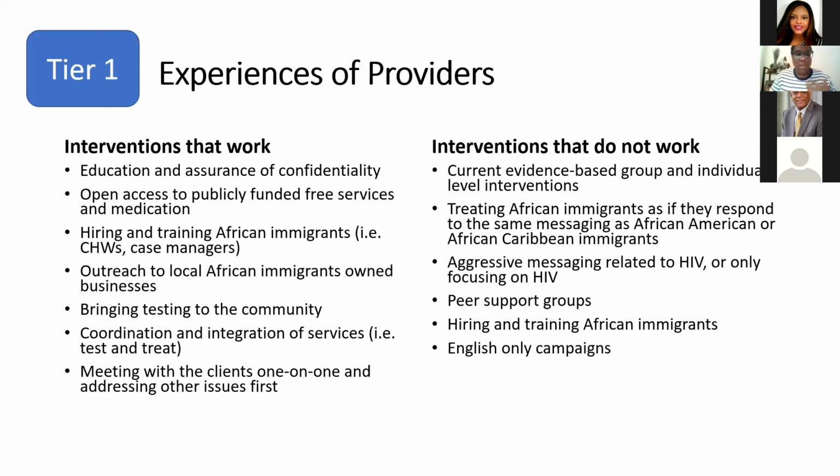What worked was making sure that you outreach to local African businesses and organizations, that you bring testing into the community and not expect people to come into the health center. What didn't work are the current evidence-based group-level interventions for HIV that might be focused on other populations, but need to be adapted to African immigrants.